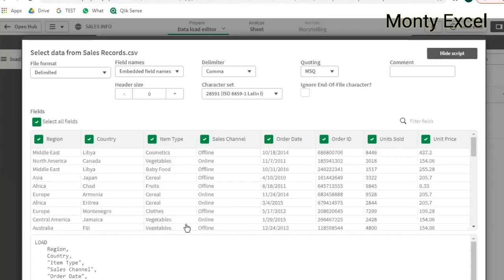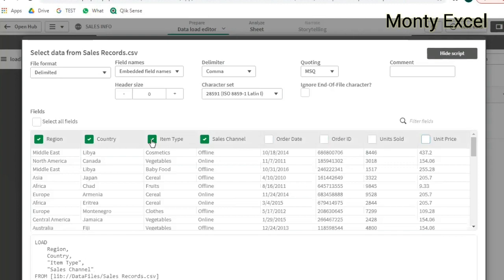One more interesting part to understand here is that there is a column called order date, which I don't want. So you can uncheck it. What does it mean? That means you never wanted this column to be loaded into your Qlik Sense server because it is not important. Your raw data has 100 columns, out of which 50 columns are not really relevant to the dashboard development I'm doing right now. So you can select or unselect the columns based on your requirement.